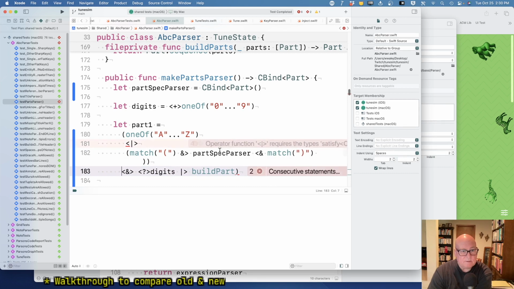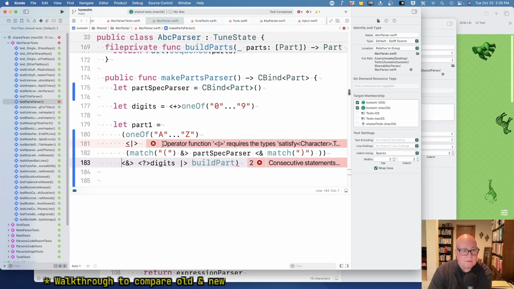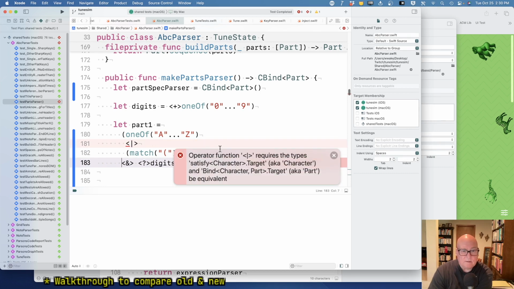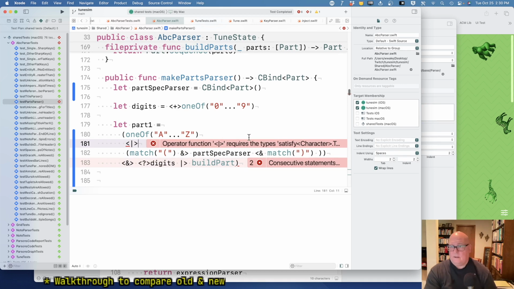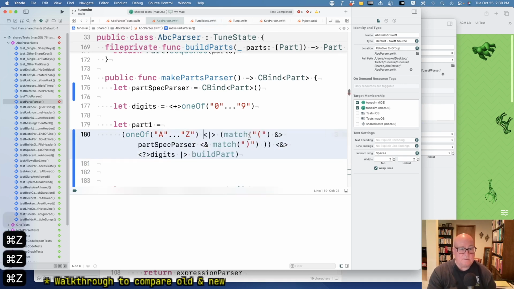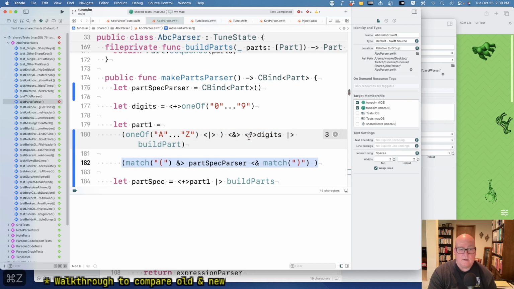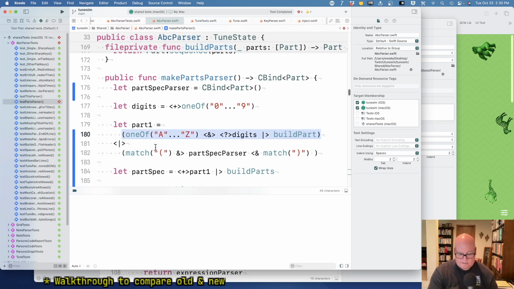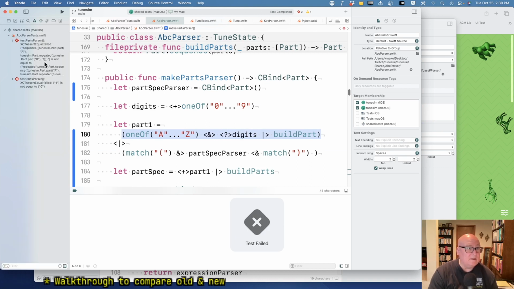Cannot convert type to. Okay. I think I will undo this. And we'll let this be the failure we have. Okay. Not doing that. All right.